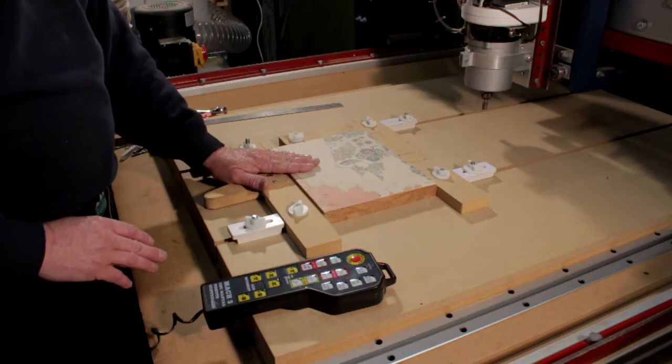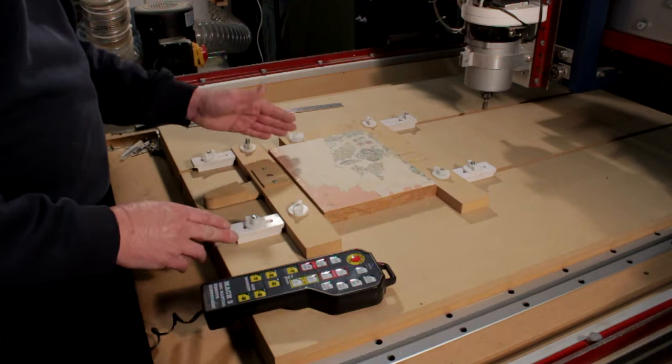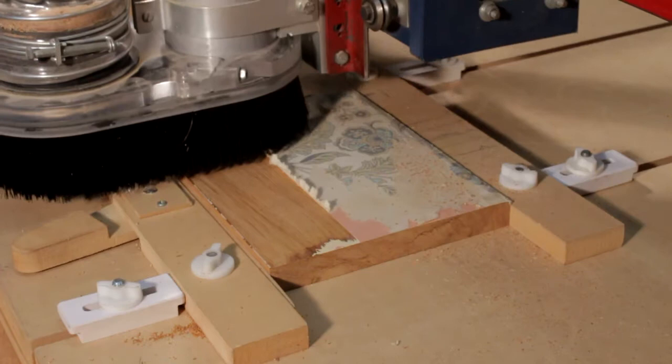That way, when it machines the board, it'll take half a millimetre off the entire board. Once I've done this side, I can then reverse it, zero the cutter to the board again, tell it it's about half a millimetre or 1 millimetre, and machine it flat, depending on how much it needs. I'm not after a particular thickness of this board. Basically, I want to leave as much material on this board to use when I'm finished.